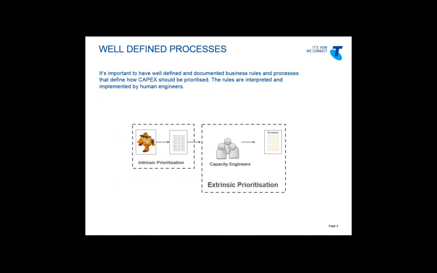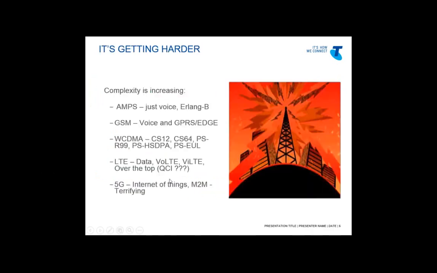But there are many other ways to actually do this. There is no reason why you couldn't rely entirely on intrinsic prioritization. Or if OPEX wasn't a concern at all, why you couldn't rely entirely on extrinsic prioritization. But for bang for your buck, utilizing both to get the best result tends to work fairly well. So that's a very quick overview of what we aim to do with capacity processes and the sort of process that we tend to follow.